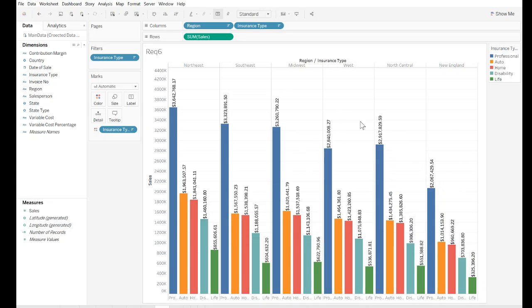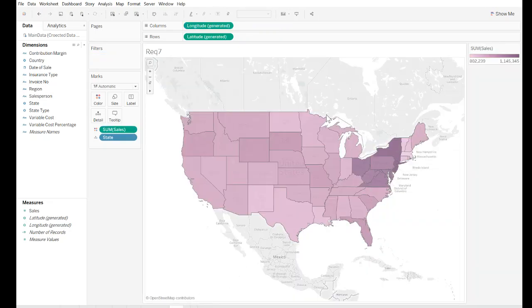All right. Well, that about sums up this graph. I'm going to go ahead and go on to requirement 7. This is just a map for each state and total sales. You can see Florida, my home state, sales just shy of $1 million. And this one is a little bit darker, but it's actually towards the middle. On my scale, the lighter states have the least sales, like North Dakota, New Mexico. These are light, so they have less sales. And the darker ones, like New York, are the higher sales, just over 1 million.